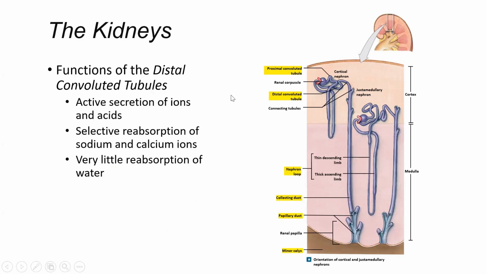Now, the most distal structures are going to be the distal convoluted tubule. So the other winding part of the tubular structures here is going to be involved in regulated reabsorption. This is going to be very tightly regulated. It's going to be very selective to what is being reabsorbed and how much of it is being reabsorbed, unlike what we saw in the proximal convoluted tubule. So we're going to see selective reabsorption of sodium and calcium. We're also going to see secretion of ions, such as bicarbonate ions, as well as acid, right? Any type of acid, usually hydrogen ions, but any type of acid, as a way to balance the acidity of our blood, we're going to actively secrete ions and acid from the distal convoluted tubule, and very little water reabsorption takes place, okay?